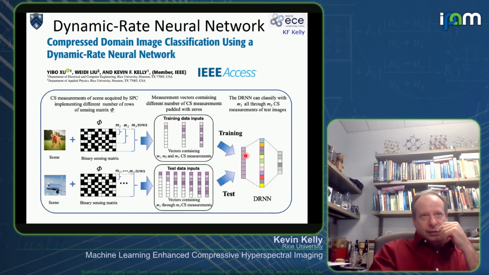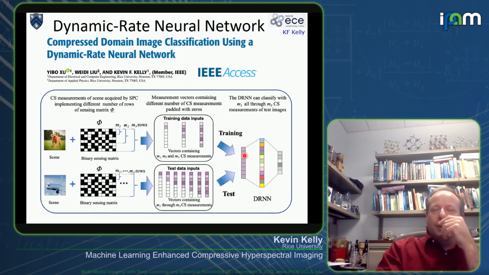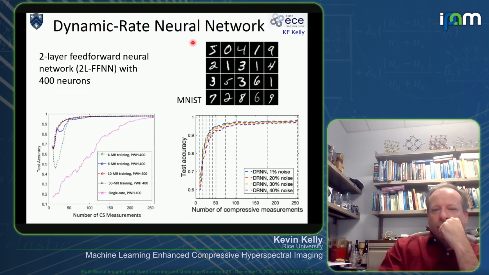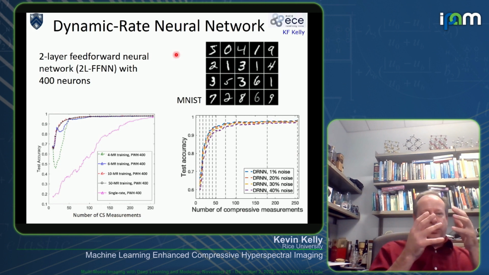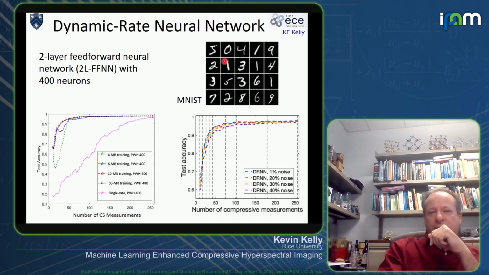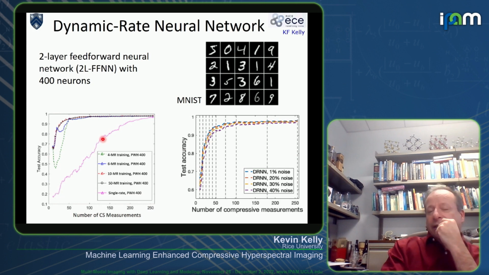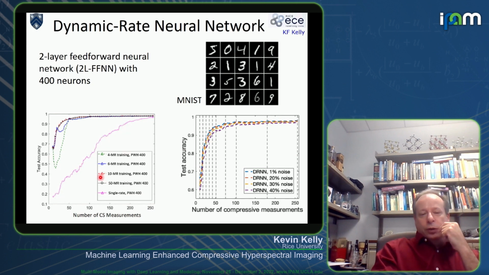So you might have this image that's a 1024 by 1024 or a 32 by 32, and then it maps to so many neurons in this system, and you just basically zero pad the measurements. And so we did this first for a single hidden layer neural network, or another name for it is a 2-layer feed forward neural network with 400 neurons. And this was the MNIST data set at 32 by 32. And you can see that this is the single rate, so trained for all 256 measurements, and it classifies really poorly if you give it anything less than 256 measurements. And once you get to about 10 different measurement points, they're not shown on this plot, but where these measurement points that we trained on are on these dashed lines. And they're the same spot roughly on the 10 points over here and the 10 points over here. You have done enough measurement points to be as accurate as if you had done 50 points in terms of training your neural network.